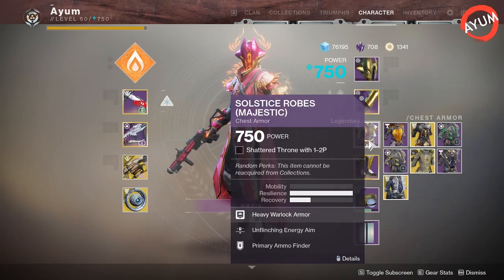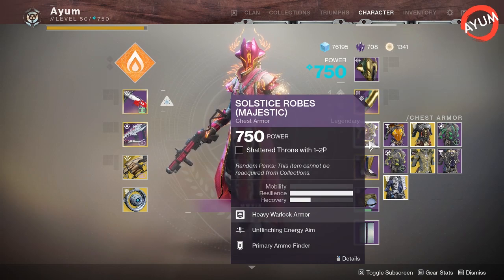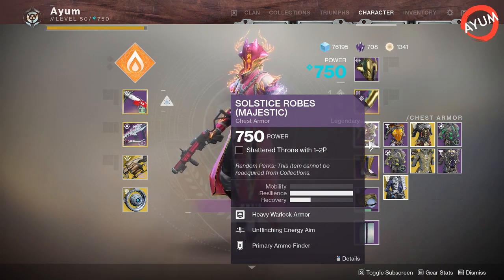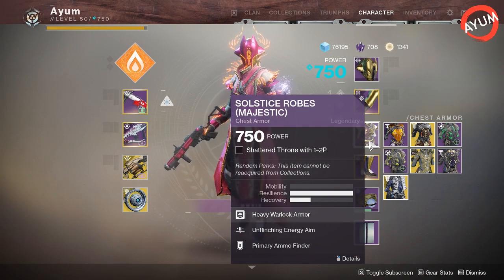For the chest piece, you have to complete the Shattered Throne either solo or with one other person. So you just have to complete the Shattered Throne with one person, or solo. That's what it looks like.